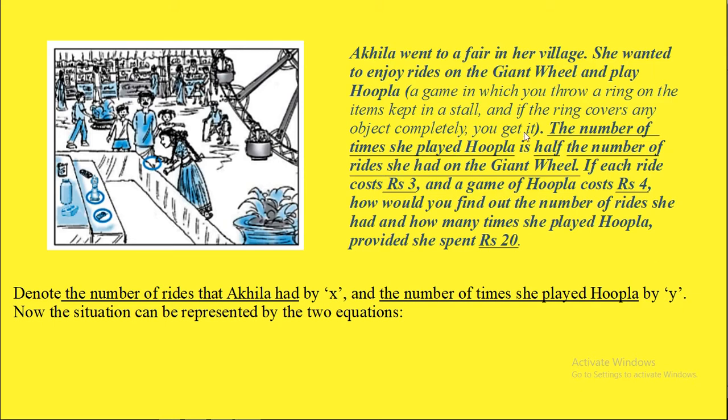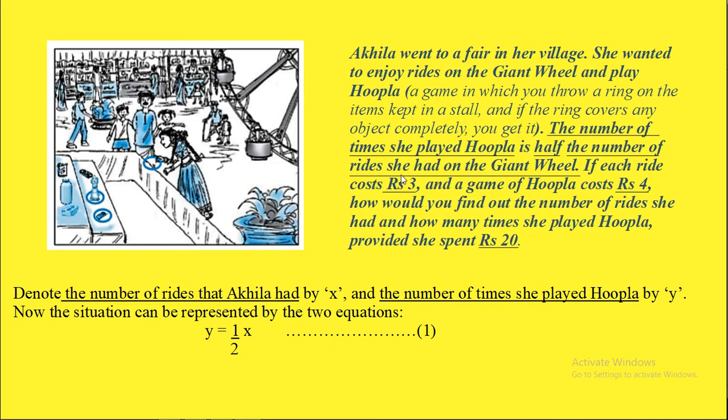And then the number of times she played hoopla is y, then y will be equal to half of the number of rides she had on the giant wheel, that is x. That is, y will be equal to half of x. Thus we get an equation here. And the second hint is that one ride costs ₹3 and one game of hoopla costs ₹4.